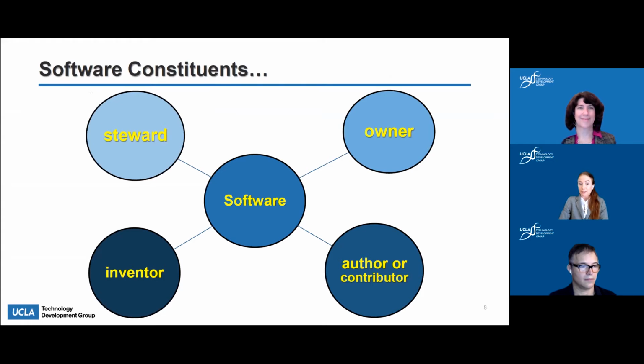So who are the different players in a piece of software that gets disclosed to us? A lot of time and effort gets spent on ownership. Do I own it, or does the university own it? And that is a very important question. However, I think it's also very easily resolved by papering it. If you're going to take the risk of taking something off campus and investing dollars and resources in it, why not just ensure that you have ownership, whether it starts with a conversation and we clear it, or we simply out-license it. So I think a lot of time and energy gets spent on ownership where it can actually be resolved quite quickly.